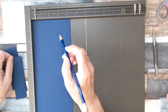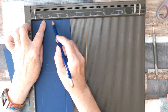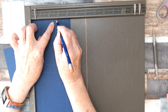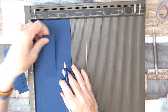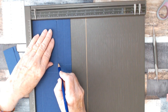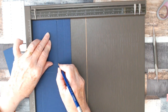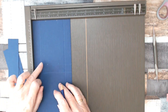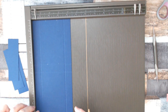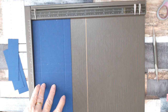So then you need to move over 1 1/4 inches. So we're at 3 1/2, so 1 1/4 brings you to 2 3/4. So again, mark it just slightly. You can rub these out again when you're ready. You're probably not going to see them anyway. So just butt that wee piece up and use it to do your mark. And that should keep you right. So you'll have 1, 2, and then the 3rd one. So you want to do that probably just on the one side, because when you fold that over, it should all line up nicely.